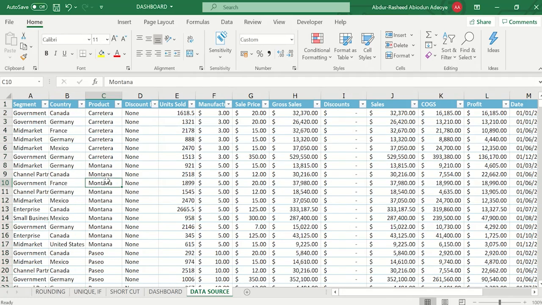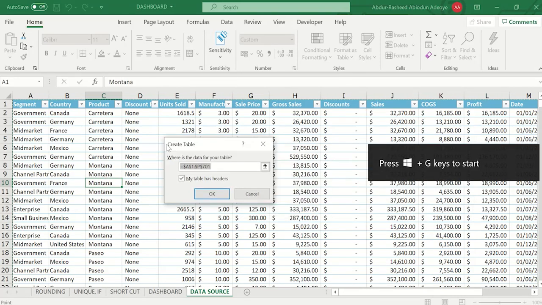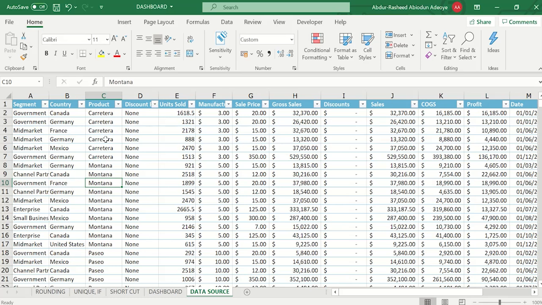The first thing that you need to do is convert this data set into a proper table. This is a data set in grid lines, in a spreadsheet, but I need to convert it to a proper table in Microsoft Excel. If you remember how to do that, it's just Control T and it's going to pick everything for us. But if you don't want to use the shortcut, let me press escape.